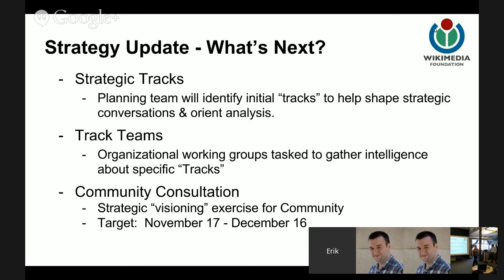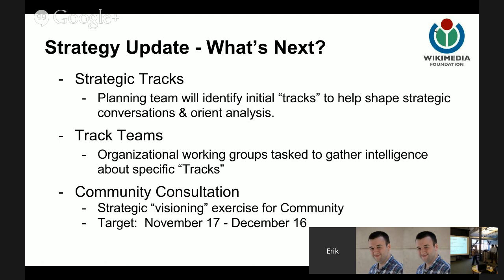So as we define our initial tracks, this is the part where you come in. We're going to look at creating what I think of as track teams. Maybe there'll be special intelligence units. But these will be small groups that are tapped to come in and join the conversation around a topic, to bring your expertise, to bring your ideas, to bring your enthusiasm. Not everybody is going to want to be a part of this, but some of you have a very distinct interest in sharing your ideas about what the future looks like for the organization, and you want to be a part of this conversation.